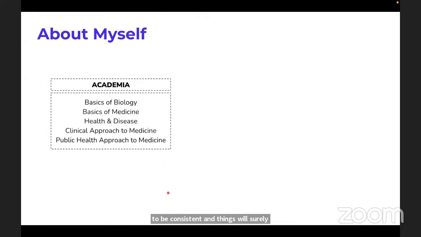So again, the next thing is, what did I learn from academia? Is it that there was nothing academia didn't teach me, or are there some things? So yes, there are some things. Academia is actually the place where you go to learn the basics of biology, in my case, biology. The basic things: what is a cell, what is a tissue, what is an organism, what is a gene, what is a protein, what is transcription, translation, what is transcription regulation.